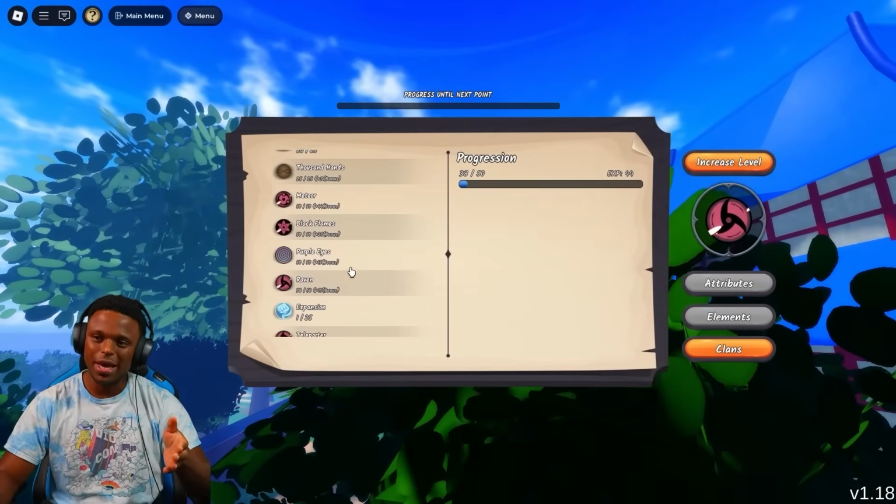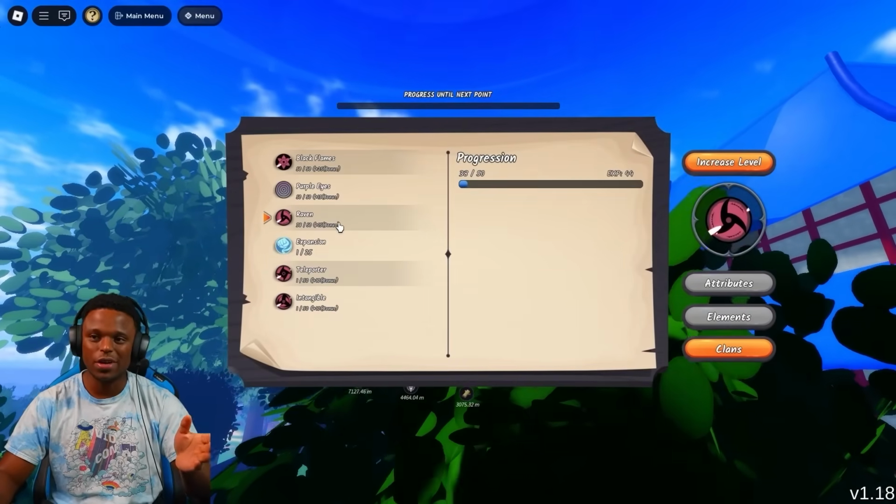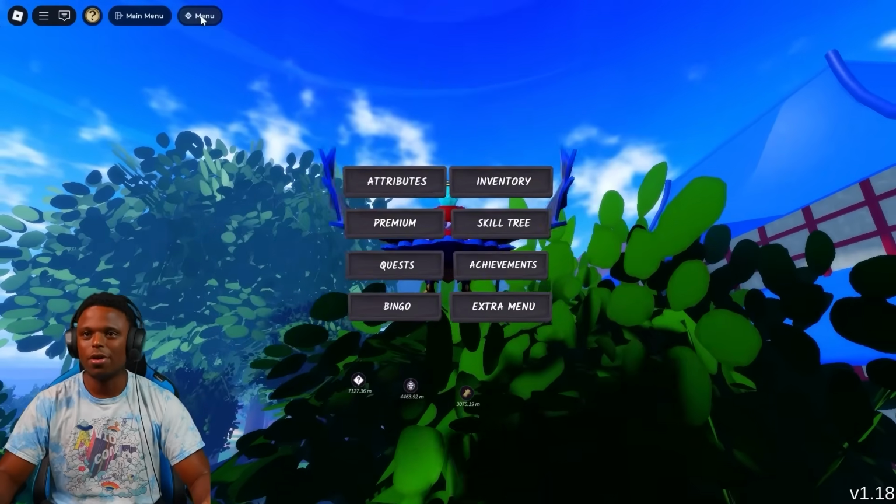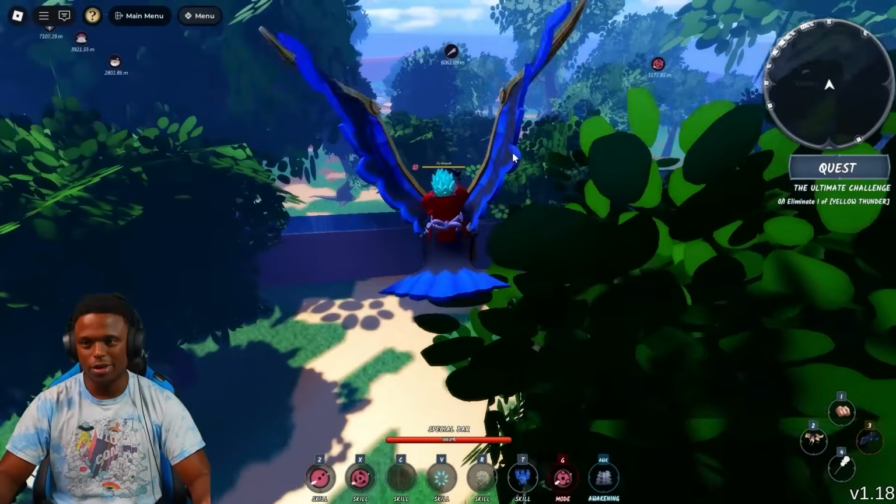Alright, so we officially maxed out the Black Flames. I'm working on the Raven next. So we can use the Black Flames abilities, but before I use those, I'm going to go ahead and finish off this boss real quick, and then we'll move on to that.